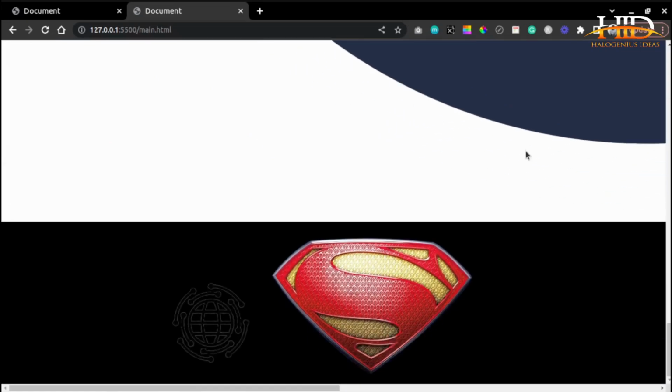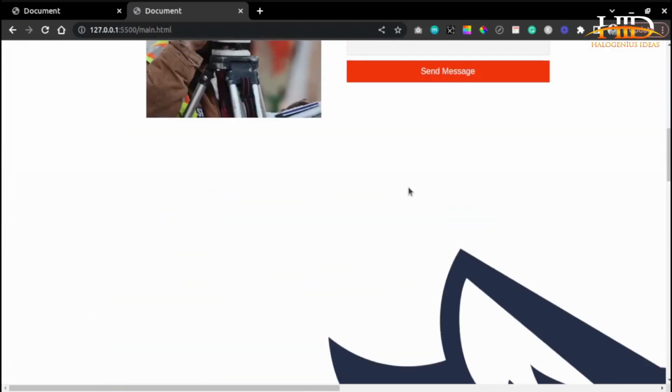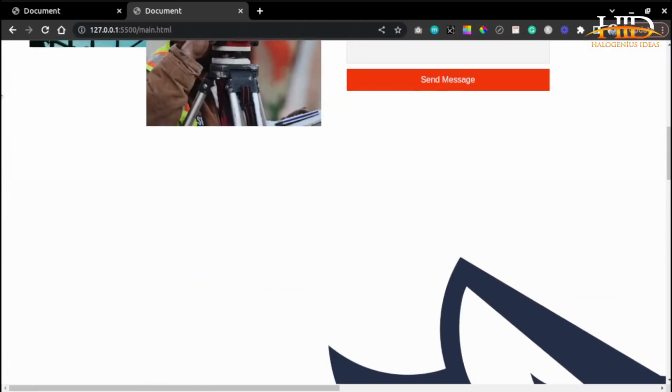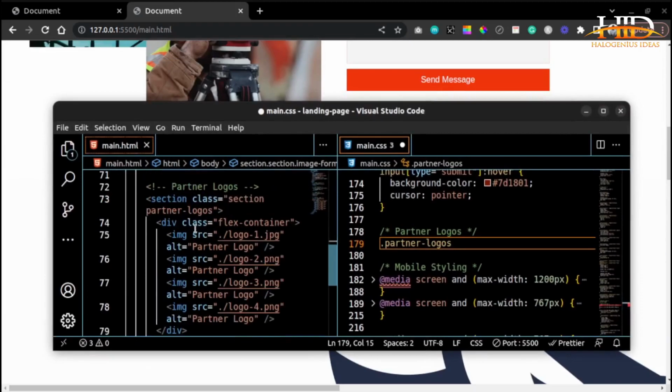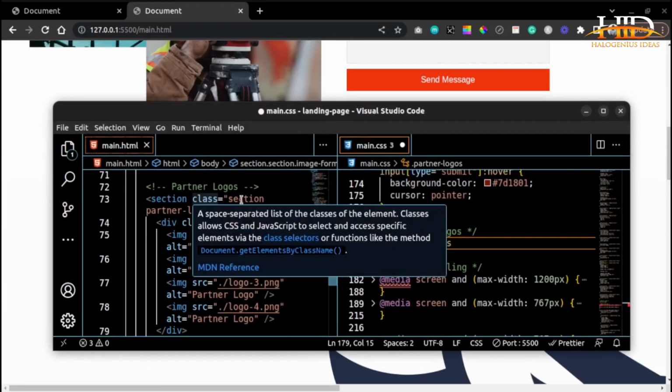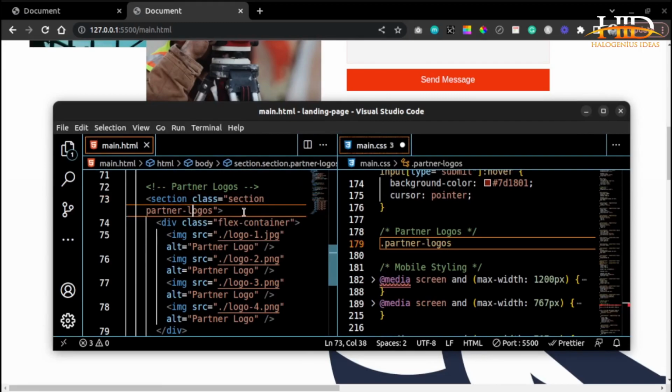It is just this one overflowing its own section, flowing towards the top. If you look at this, it has the classes section and partner logos, and this section by default has a black background color. So the image is too big, that is why it is overflowing to the top.